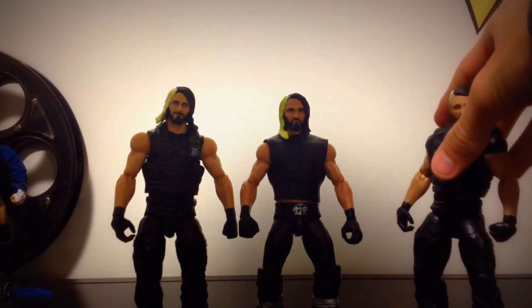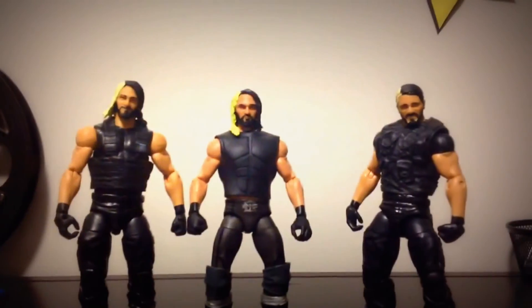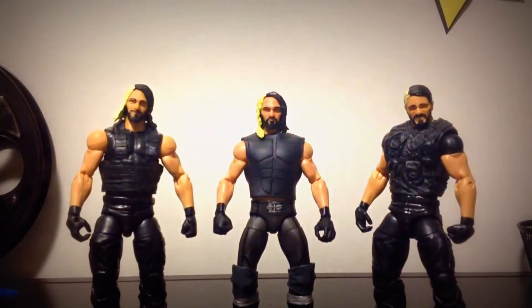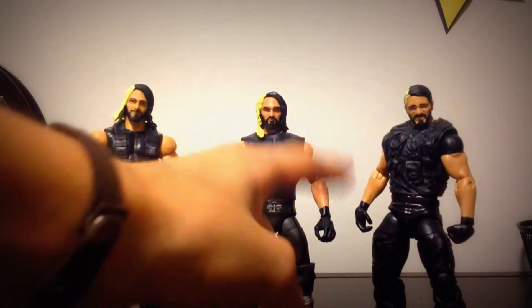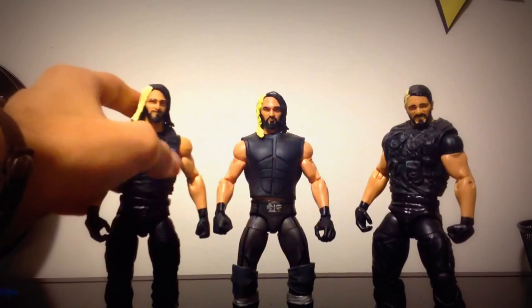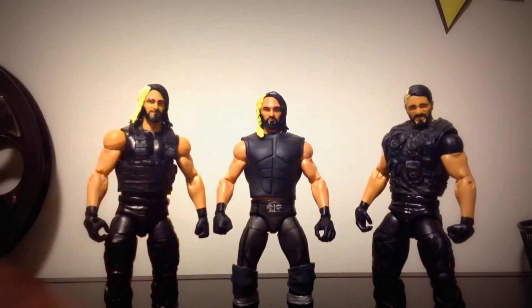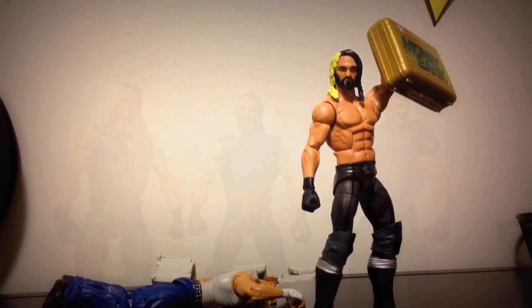And we've got Series 25, Seth Rollins in a ponytail with a bun in the back — all Shield garb, when he had the really messed-up vest. So this is basically the evolution of Seth Rollins. You can see how he went from main Shield gear, to starting to become a traitor — once he betrayed them he stopped wearing the vest and just wore the undershirt — then transformed into this current Seth Rollins look. I love this gear.